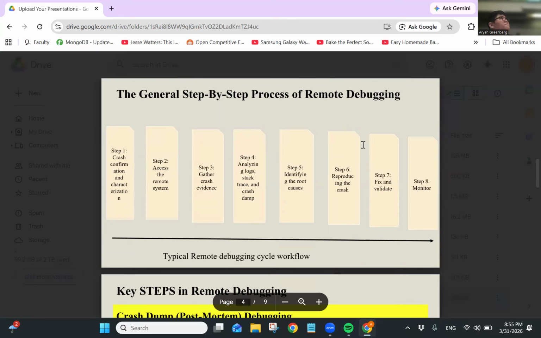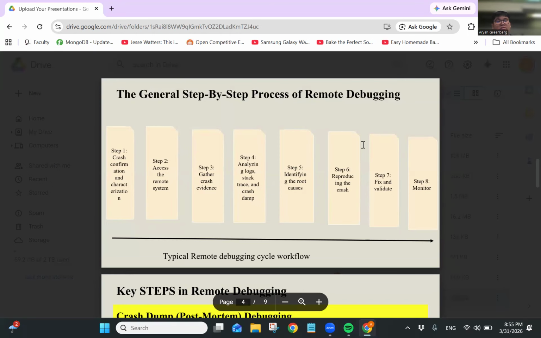The first step, we have to confirm the crash, so we identify the problem. The second, we access the remote system, maybe using SSH. The third, we gather the evidence to know what happened in the crash. Then we analyze the crash dump or the log to identify the issue.